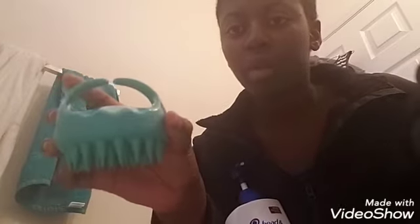And I'd like to point out that sulfate shampoos are not really what does something to your hair like that. This is a shampoo and conditioner, and when you pump it out, it has a complete consistency of conditioner. But what I do, while I'm showering, is use this. This is a shampoo brush. Got it from Amazon Prime, but there are different kinds of shampoo brushes that look like this and other ones. If you want to see, I have a shampoo brush video, I believe. And this helps.